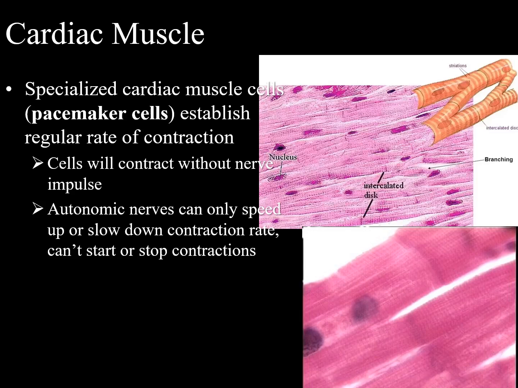So really an odd system. Like I say, nerve impulses influence your heart rate, but you don't have a nerve impulse for each heartbeat. Those nerve impulses can just speed up the overall rate or slow down the overall rate. The heart itself sets up the basic pulse rate.